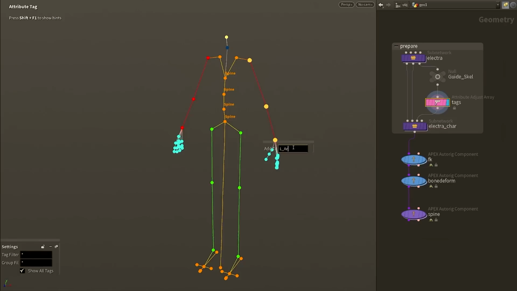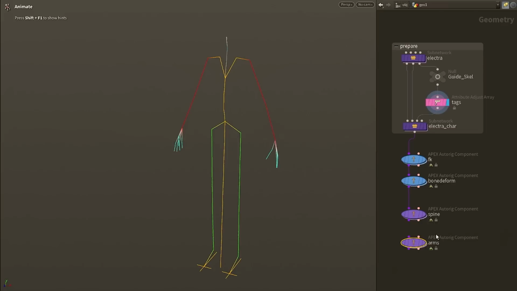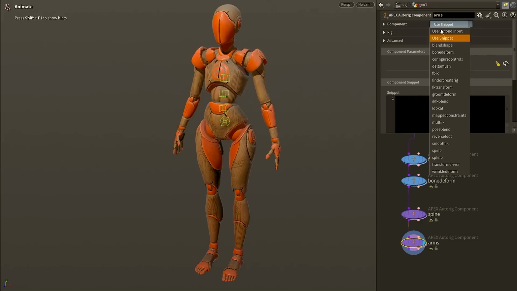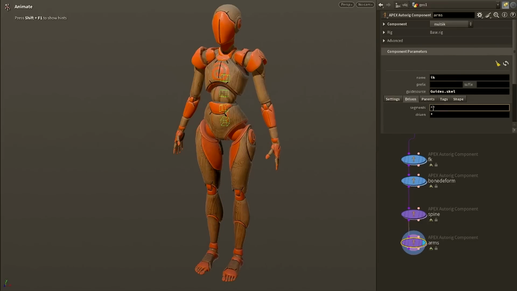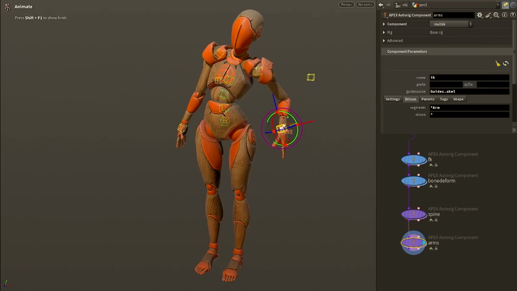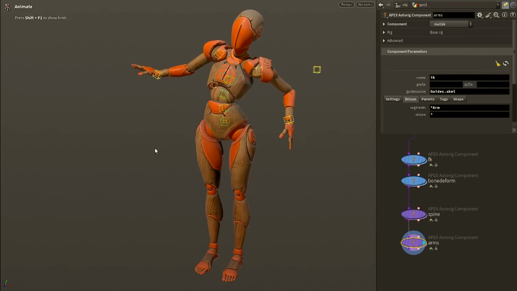We continue with that. We set up a left arm and a right arm, really just typing in the name, that's all I do. Now I select IK in my auto-rig component. Boom, there I am. And I'm telling it just, wherever you find an arm, please build IK. And the system is smart enough to understand that you do have a left and a right arm, and it will build one for each of those ones.